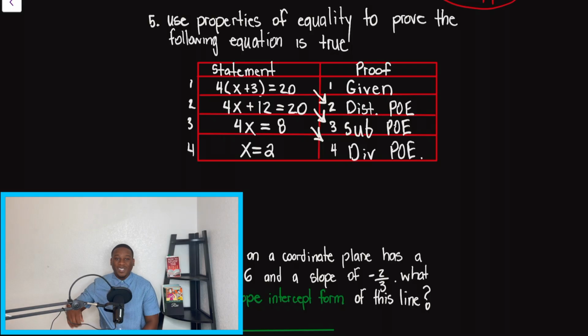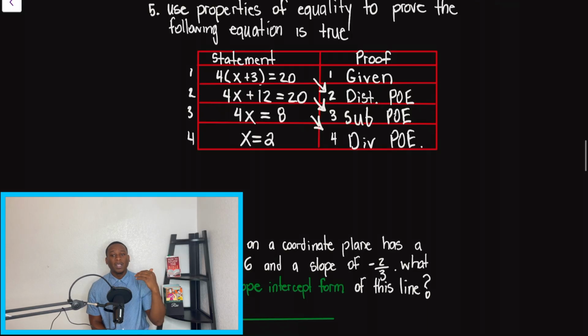All right. So like I said, guys, when we get properties of equality questions like this, remember, they're just asking you to list the properties that we use to solve. And if you get confused, just do the steps. Do the steps with the problem. That should help you understand how to get the problem right. And just remember how the steps are ordered, right?